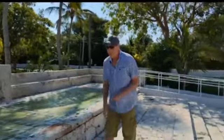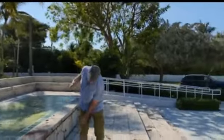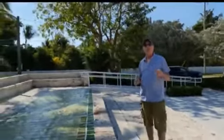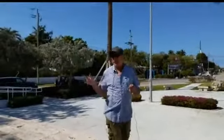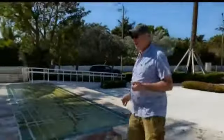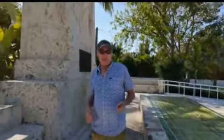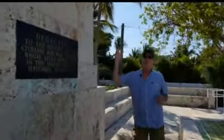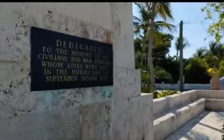All right. Now, one of the interesting things about the monument is, for a long period of time, there was a book that talks about unusual roadside attractions, and the monument was called the Wrong Way Hurricane Monument, because as the storm approached from the Atlantic Ocean side, we can see that the palm trees are blowing as if the storm is coming from the Gulf of Mexico or Florida Bay. So people assumed that the artist made the palm trees blowing the wrong way.